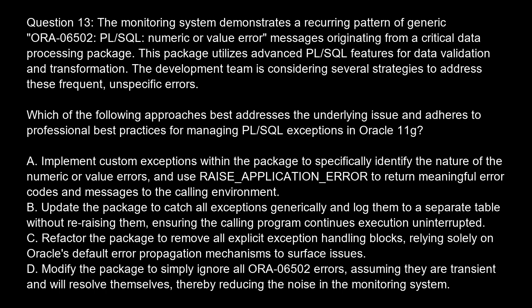Option C. Refactor the package to remove all explicit exception handling blocks, relying solely on Oracle's default error propagation mechanisms to surface issues. Option D. Modify the package to simply ignore all ORA-06502 errors, assuming they are transient and will resolve themselves, thereby reducing the noise in the monitoring system.